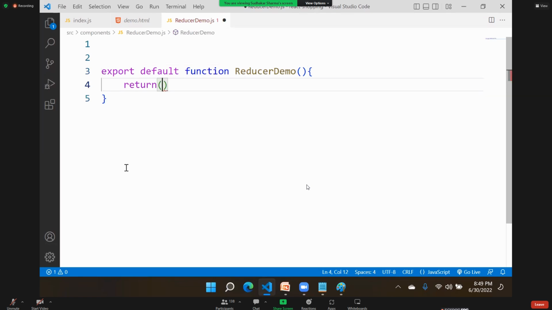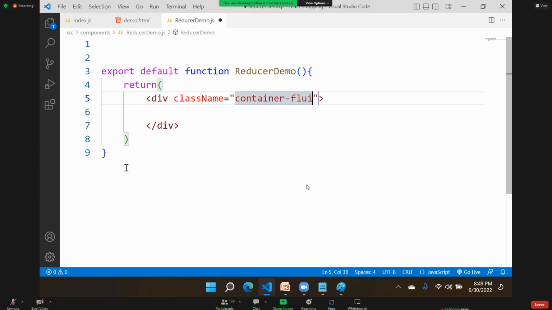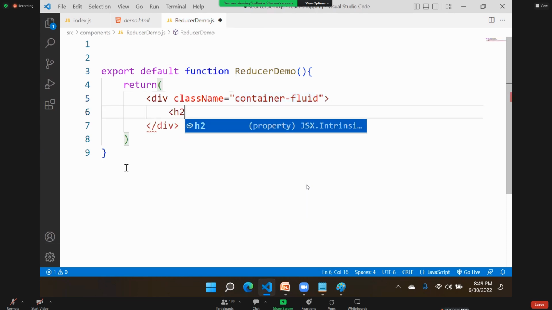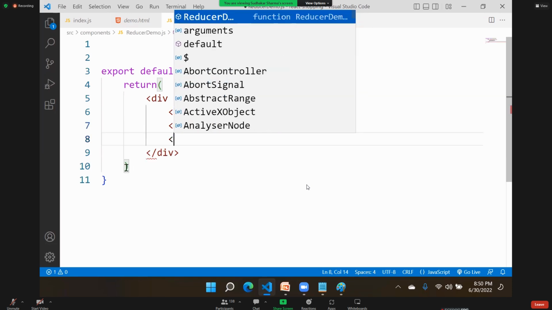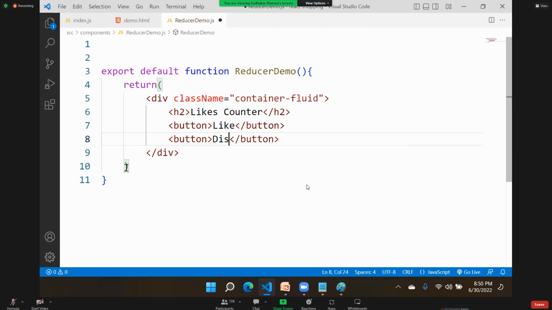Suppose I will just add a container-fluid, and here I will put the basics. First I will design, later we will create images and all. Suppose I say likes counter, something like this we define. Now you have two buttons here, like and dislike, like this we define.